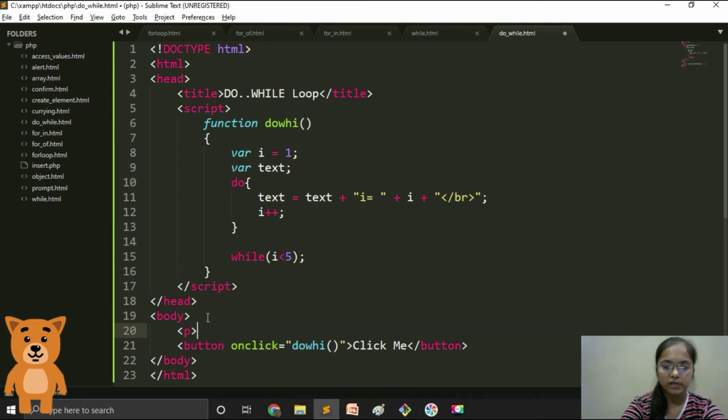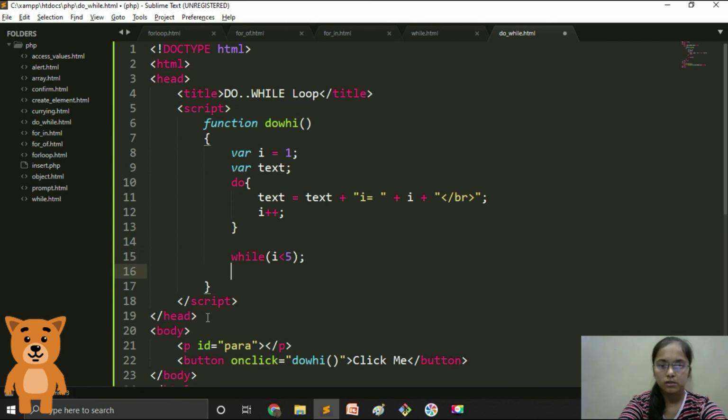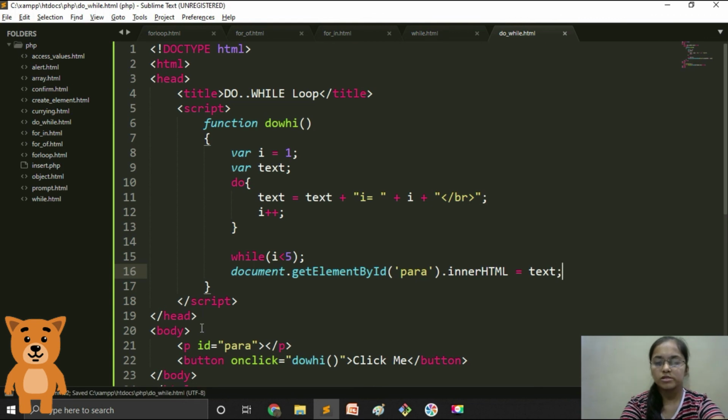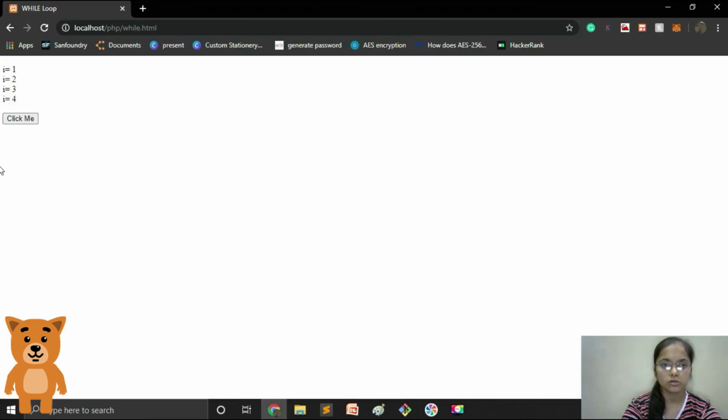So let's take the paragraph tag and give the id as para, then document.getElementById that we know, and then the id that will be para, and what we need to place is text. So now let's run the DoWhile file and see whether this works appropriately or not.